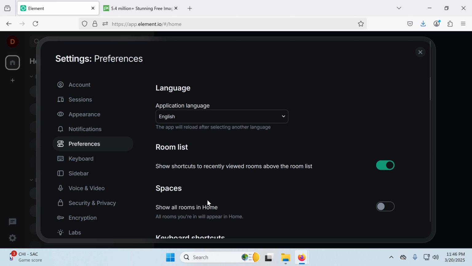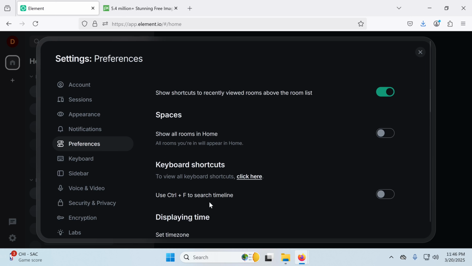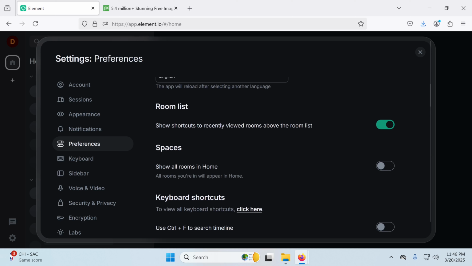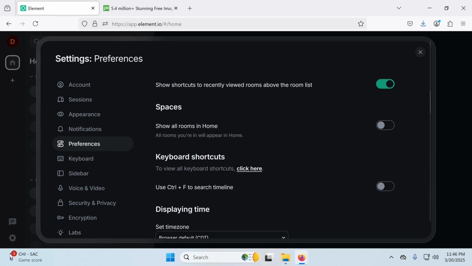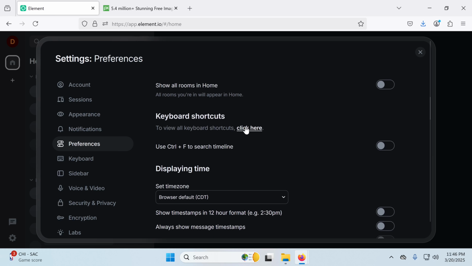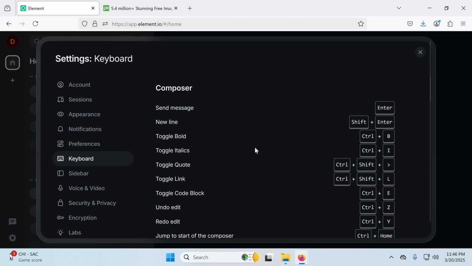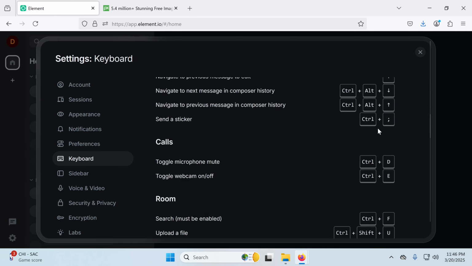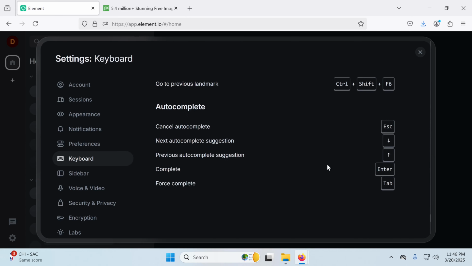displayed. But under preferences, you're going to be able to go ahead and take a look here at the room list of spaces, keyboard shortcuts. It's going to allow you to determine how rooms and spaces appear. It's going to allow you to see an entire list of the keyboard shortcuts. If we go ahead and click this here in a second, we're going to open this up. And here you can see every keyboard shortcut that's going to be available to you in different contexts.